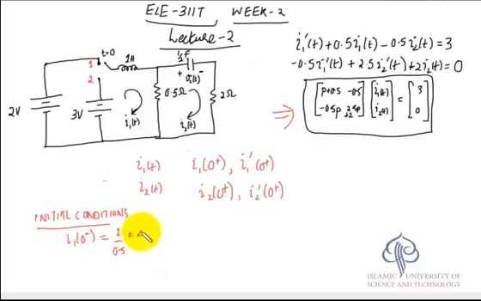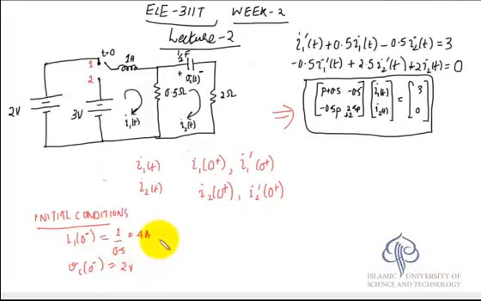that is 4 amperes. And similarly, Vc(0-), the voltage across the capacitor, is going to be the voltage that is applied here, because there is no current across. So this point is connected to this point, and similarly the potential of this point and this point is equal to the potential of this point. So Vc(0-) is going to be the source voltage, that is 2 volts.